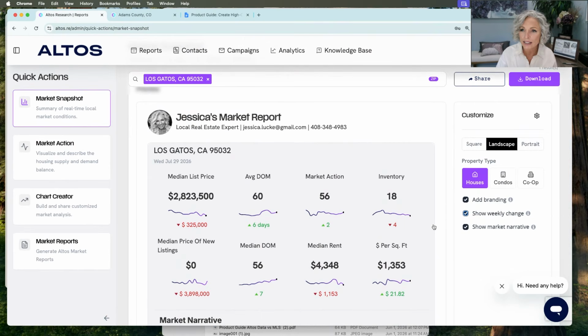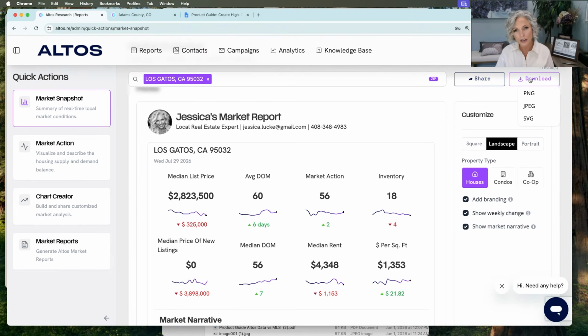Well, then what do you do once you create this? Well, you can come up to download and download an image file, right? Facebook, LinkedIn, Instagram. This really works well for Instagram because Instagram doesn't like links, right? But you can share an image easy and then create a link inside of your profile on Instagram where they can go ahead and sign up for reports or they can click a link to access the full report. And that works really well. Okay. So again, you've got this.